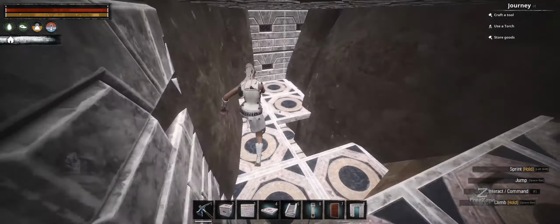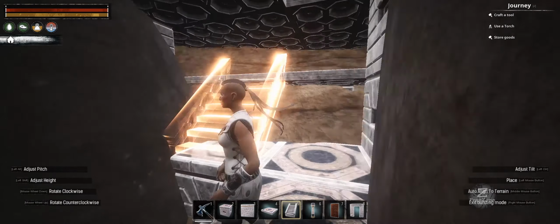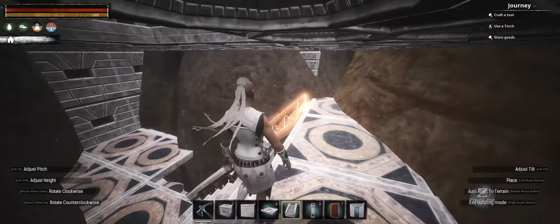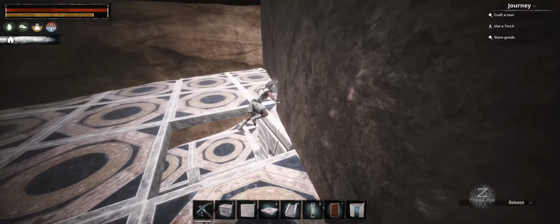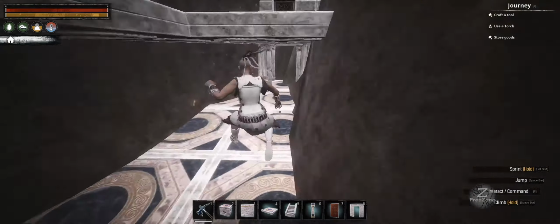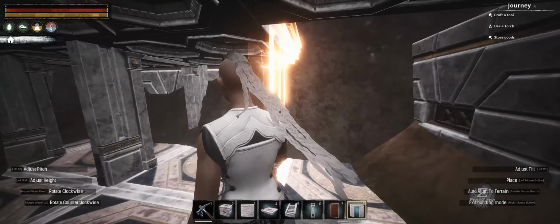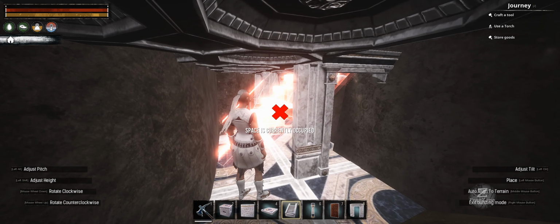Alright, so that looks like it's going to be the basic structure. We will have some stairs here, but the rest is going to be hatch doors, like a hatch door here and a hatch door down the bottom. But yeah, pretty simple build this one. From here, because they always come through the doors, you could just make a couple more doors there. Make them think about it.